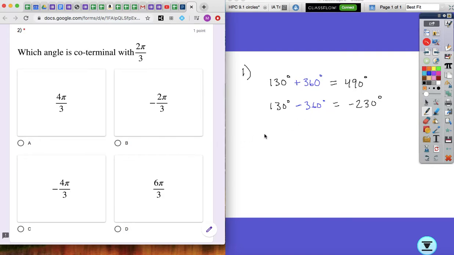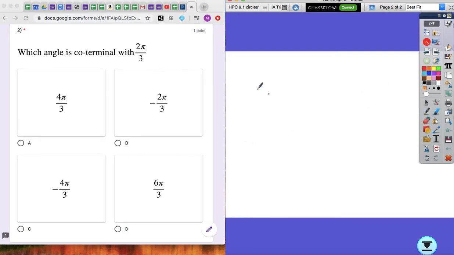All right, now this one is in radians. So now when you want to get a coterminal angle, instead of adding 360, you're going to add 2 pi, because 2 pi is the same thing as 360 degrees. It's just in radians. Or I can subtract 2 pi. Now, when you are adding or subtracting 2 pi, technically 2 pi is over 1. And what we're dealing with is fractions, and I can't add or subtract fractions unless I have a common denominator. So this fraction would need to get multiplied by 3 on top and bottom in order to get a common denominator. Same thing down here.